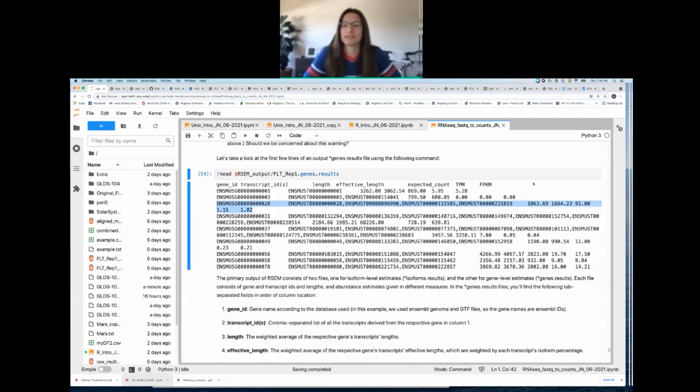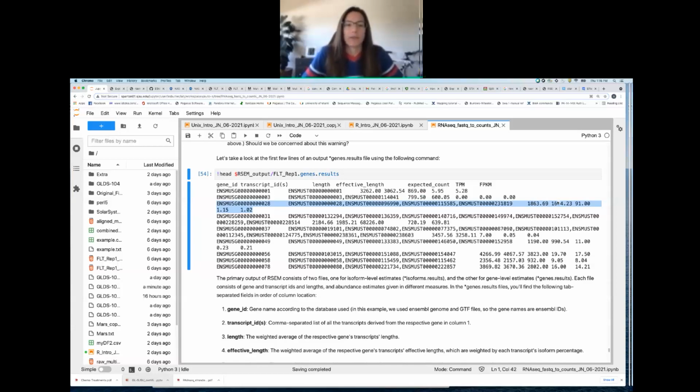Yeah, there you go. So the first column here, the first numeric value represents the length. And again, I'll get that calculation for you and how that's calculated tomorrow. And then that effective length is right next to it. So that was the one, Veronica, that you were looking at. And effective length is the one that takes into account the percent of each isoform that's expressed in your actual data.